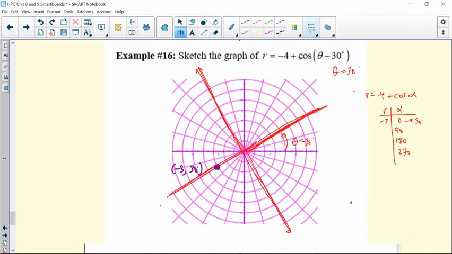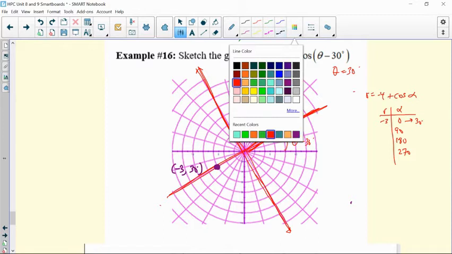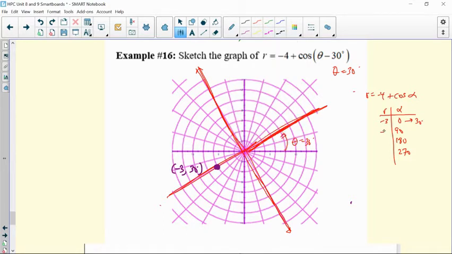Now, the 90 would have been where cosine does nothing. So then I would just have gotten -4. But that 90 now got shifted to 120. So at the 120 marking, I go -4, which is great because even though 120 is in that direction, negative would go 1, 2, 3, 4. So we're right here. I guess I could go back and change it to purple later.